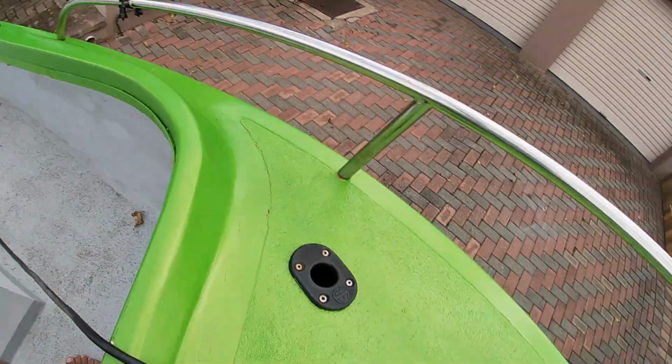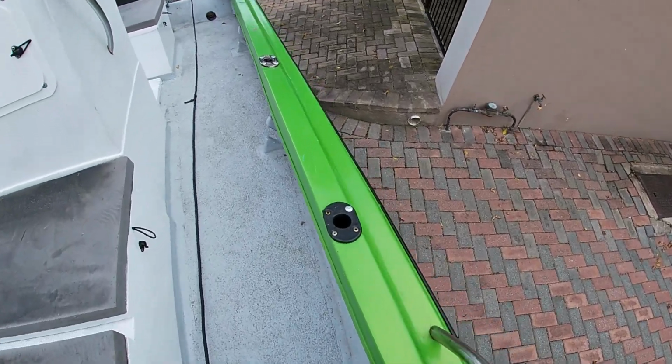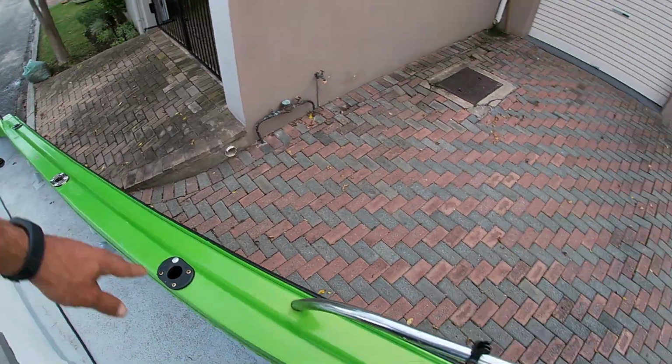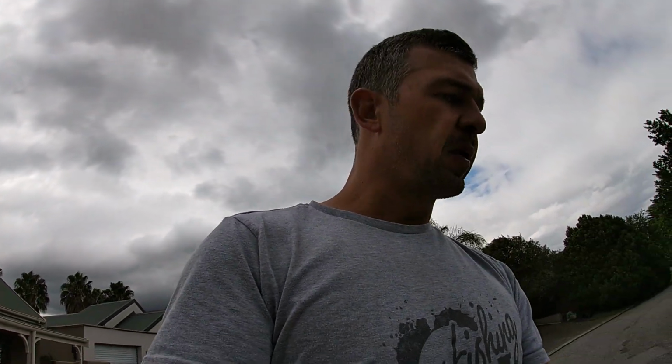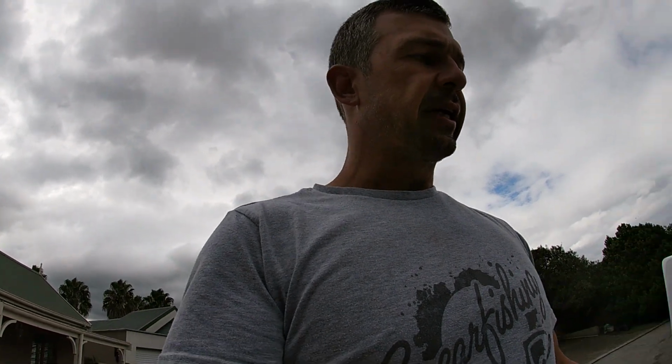If you look around, you've got rod holders in front here, you've got rod holders on the gunnels. There's 4 rod holders here. So if you're fishing and you quickly want to put on your bait, pop your rod in a rod holder and you can get it off. Or if you want to get a fish off, I love it. I hate it when my rod's lying around in the boat and I need to put a bait on, or I want to take a fish off and I need to put my rod down on the reels. Always get hurt and scratched on the decks. So yeah, that's my little boat.